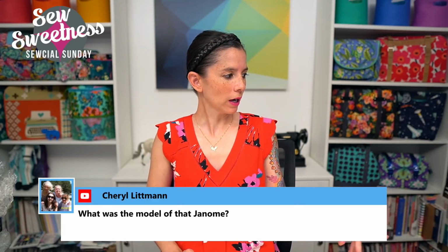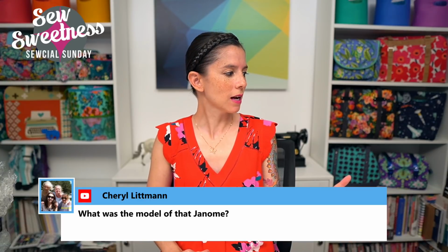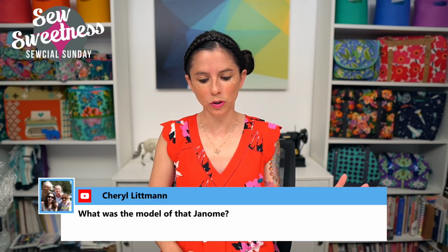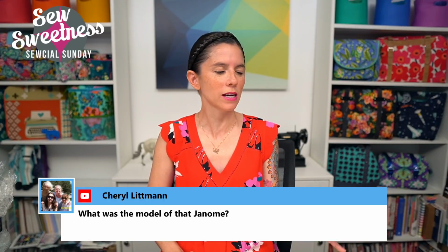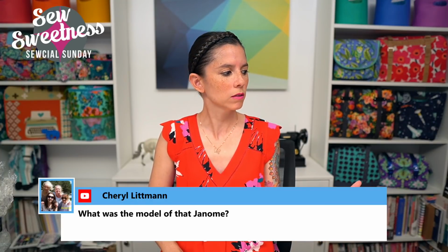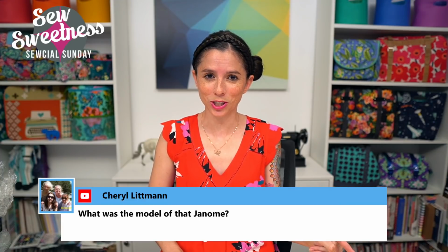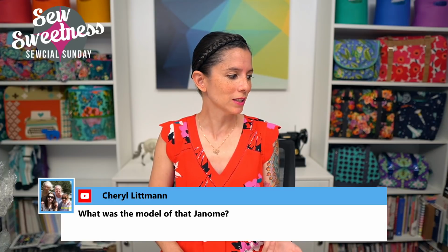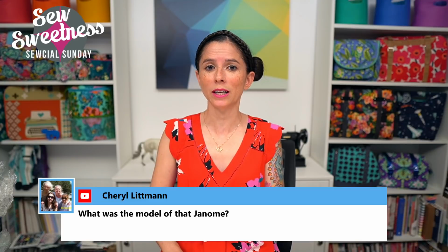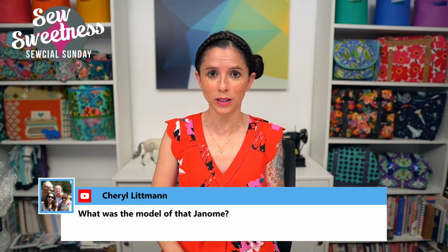If we're talking about before I got the Juki, I got my Juki in 2013. I decided on the Juki at the time, or maybe even now, the Berninas were just a little bit outside of my budget, and I was mainly sewing bags, occasionally quilt blocks. The Juki is a straight stitch only machine, and so I opted to go with that machine because of what I was sewing. That Janome that I shared in the studio tour, I only purchased that this year, so it's a really new machine to me.